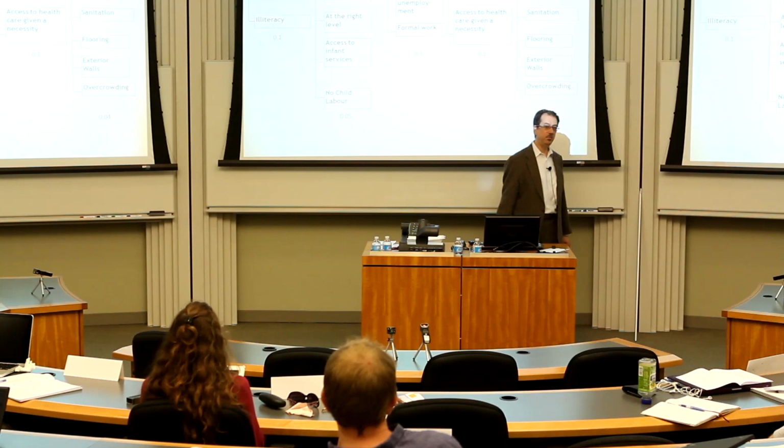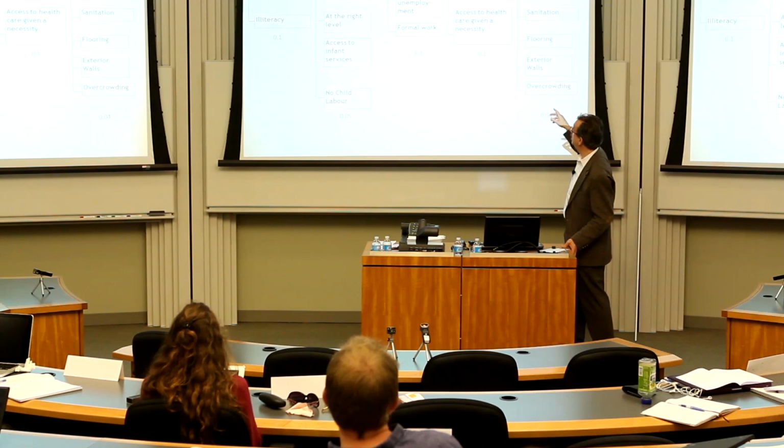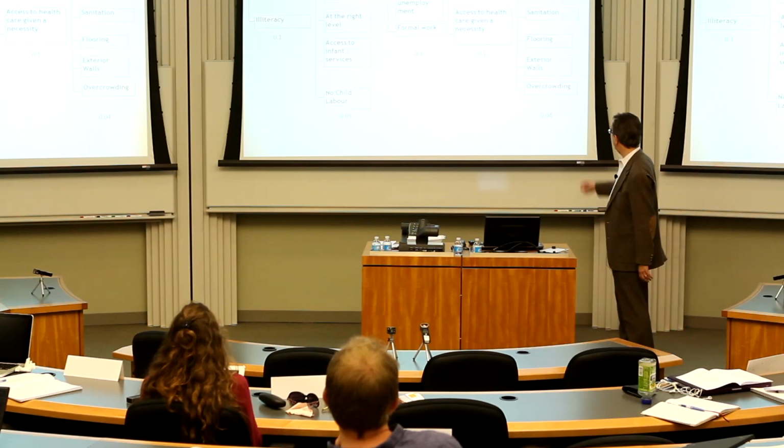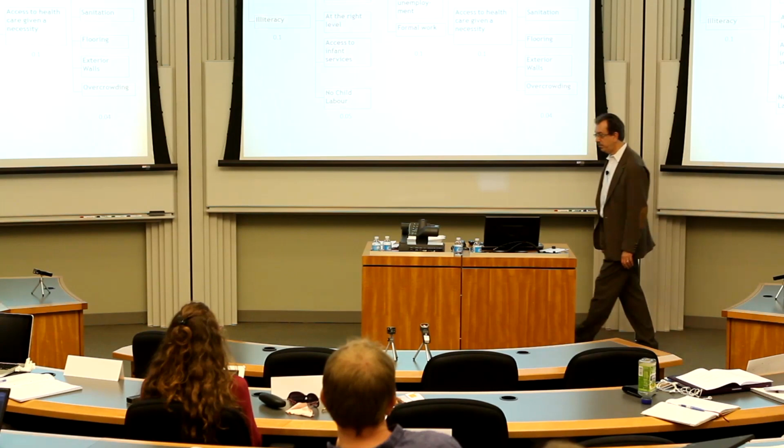Here's what Colombia came up with, and I want to just point out the two dimensions that they were most interested in. Work, a very big issue in Colombia, and housing conditions. These are the two big policy, the others are policy relevant as well, don't get me wrong, but I'm just saying these are the ones they were focusing on as being especially important, and sometimes you don't get work variables in these sorts of measures.